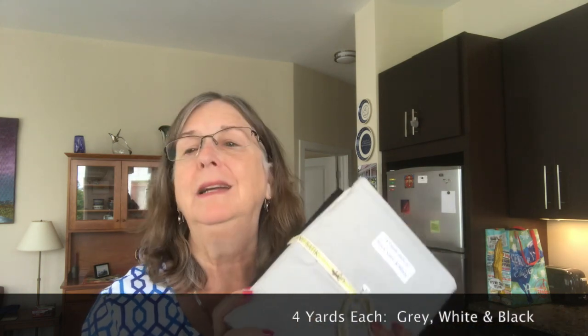We also get some neutrals. Island Batik has sent us this gray and the white and the black. I love these fabrics — they are batik, just like the other batiks, but not dyed batiks, so they are gray, white, and black. And soon Island Batik is going to have a couple other solids, so they'll be a nice rainbow, a gorgeous assortment of solids to work with. Rather thrilled about that.